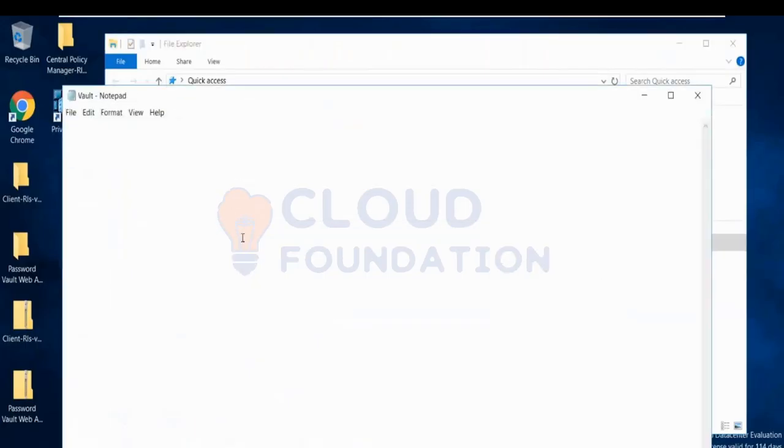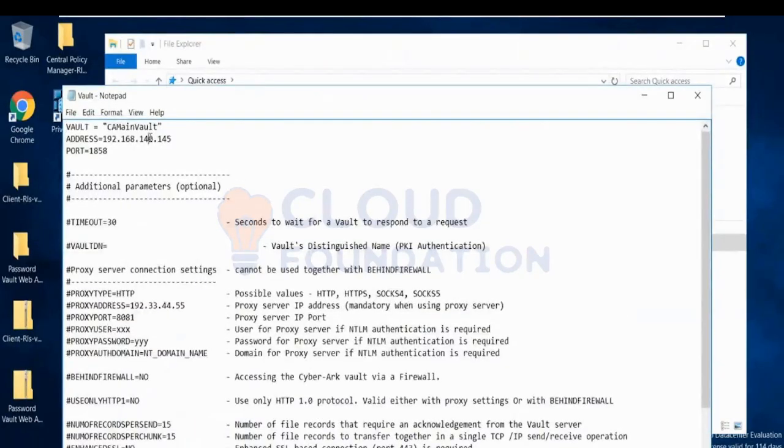This is the vault.ini file. This is the primary vault IP, and I will just add the DR IP as well.